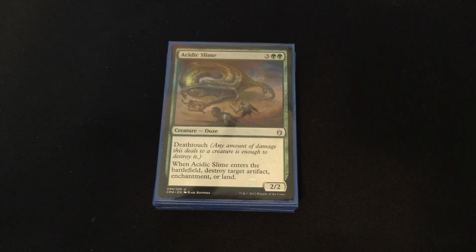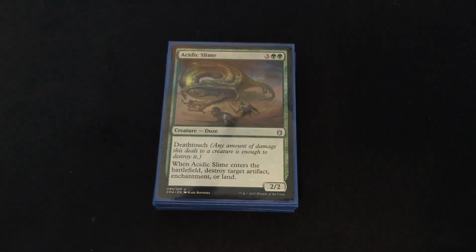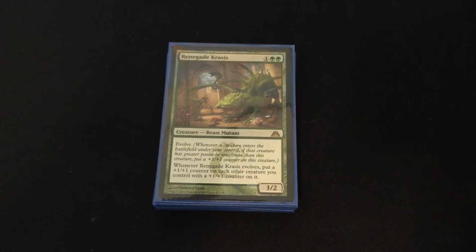Acidic Slime, 3 and 2 green for a 2/2 with Deathtouch. When Acidic Slime enters the battlefield, destroy target artifact, enchantment, or land. Acidic Slime is another great green staple in Commander.